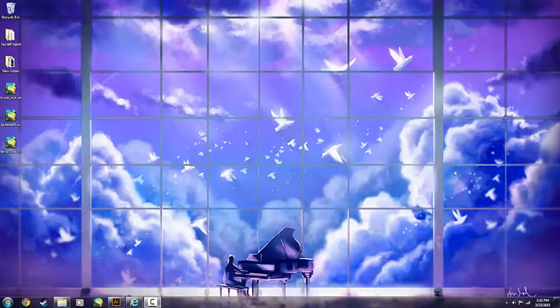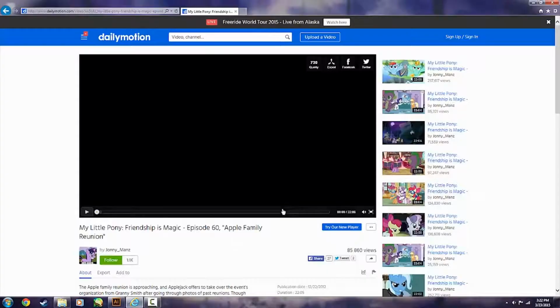So now that you know you want to draw a vector, you have to find an interesting pose or a character that you like that you would want to draw. To do that, more than likely you're going to have to watch My Little Pony. And to do that, you just open one of your internet browsers. For example, I know Internet Explorer, it's terrible, at least that's what everyone tells me.